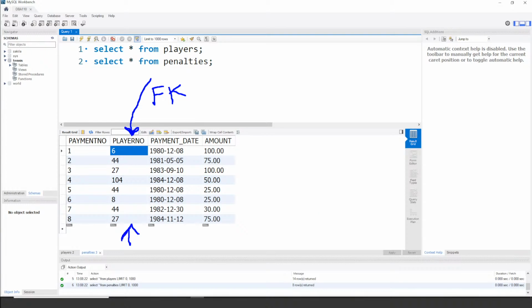So if I wanted to know the name, or the address, or something like that on who had payment number 5, even though I don't have that information in this table, I could use my other tables to be able to get that information and work with it, right?